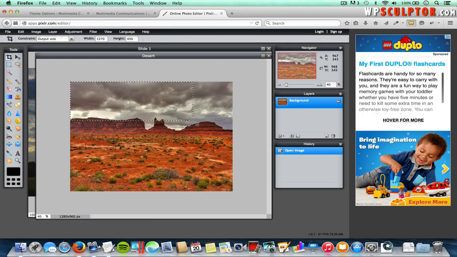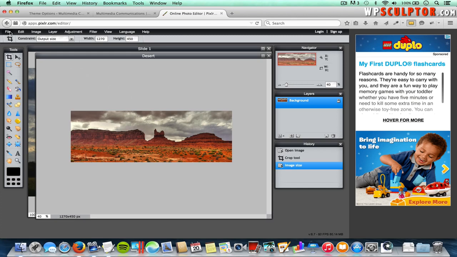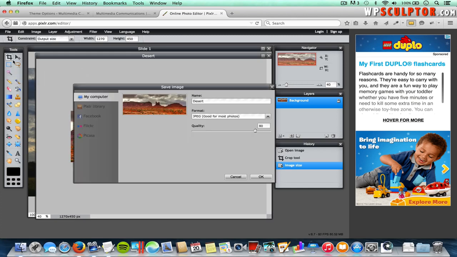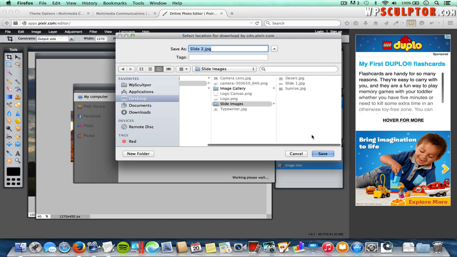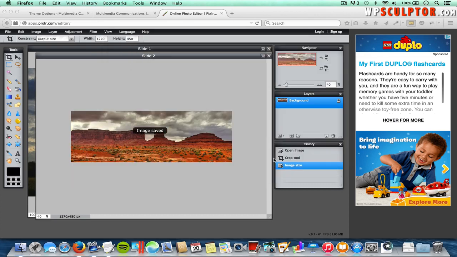And then I'll click, hold, and drag again and release. And then I'll click, hold, and drag to move that down where I want it. Right about there, looks pretty good. And then I'll press enter. And I'll save this image, File, Save. And I'll call this Slide 2. And click on OK. And I'll put it in the same folder here, click on Save.